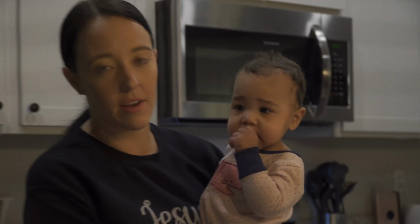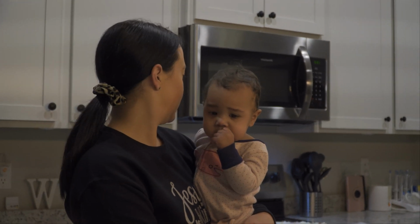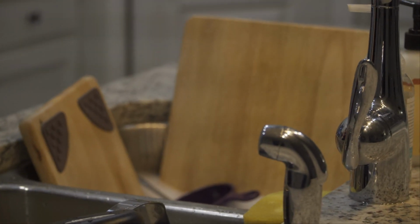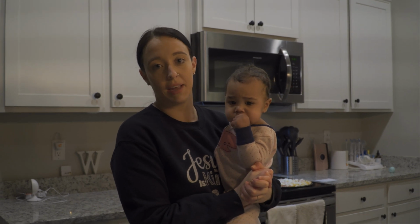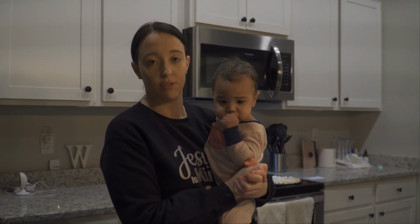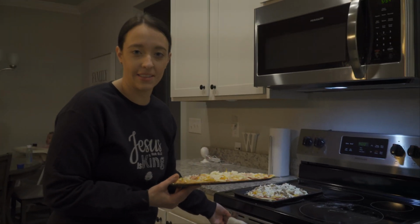So while the oven is preheating, I just clean up any unnecessary dishes and things that I'm not going to use, and literally when the pizza's done, cut it, serve it on paper plates, and it makes for a really easy clean up Friday night dinner. Now that the oven is preheated, we're just going to toss it in there, set the timer for 15, check it, and then if it's ready, we'll pull it out.